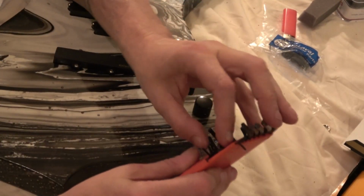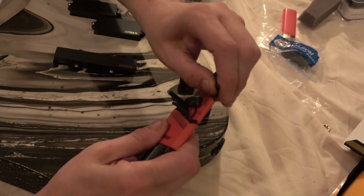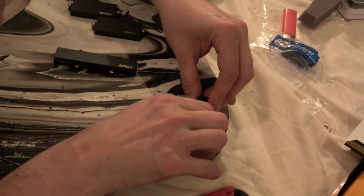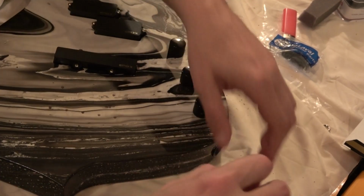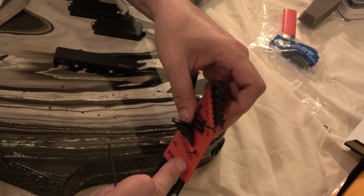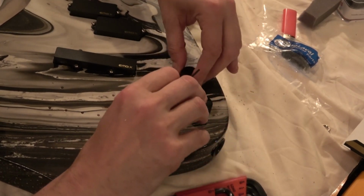Anyway, so these fit on here with an Allen key, and God, I love my set of Allen wrenches. All right, here we go. Get there, and I believe this is the correct size. Let's see if I'm right. Yeah. Okay, so these fit on with a 5/64 Allen key, or something similar. I don't know. This is not exactly a precision adjustment. Okay, so that's there. Let's get that there.